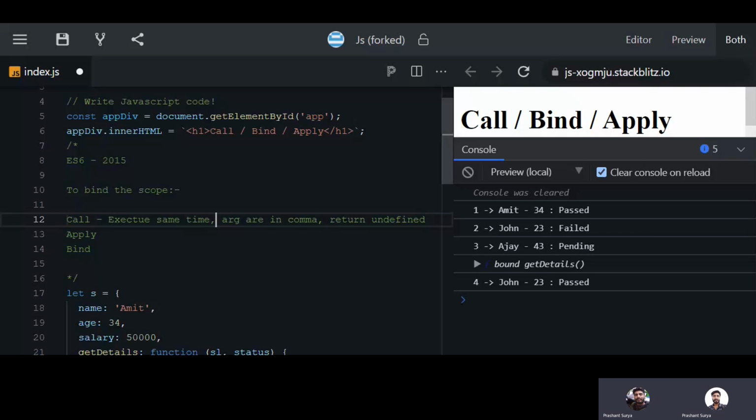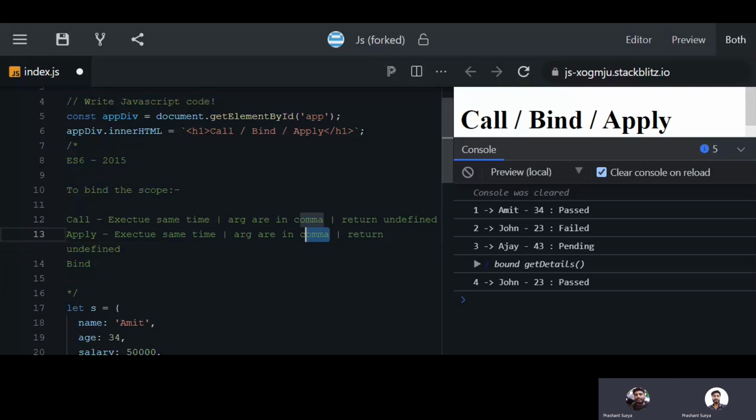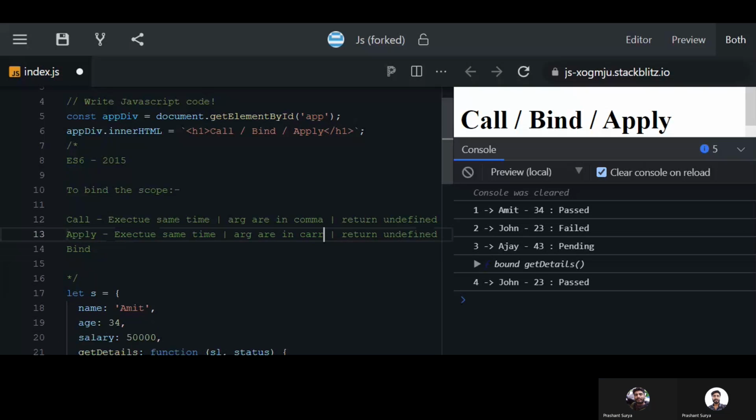So we have three things, and these are the three main differences. Apply will also execute at the same time, the arguments are in an array, and it also returns undefined.